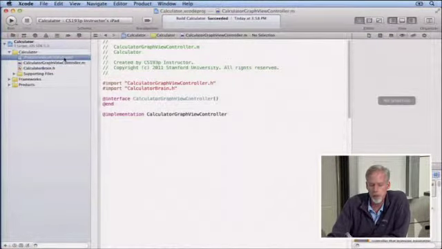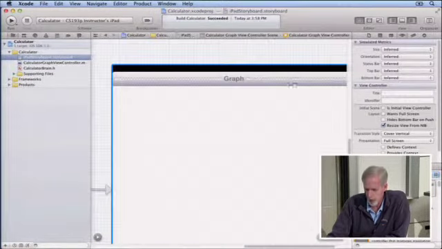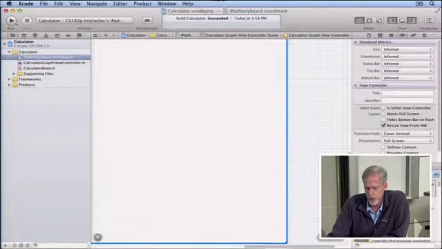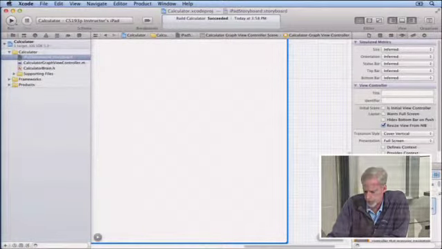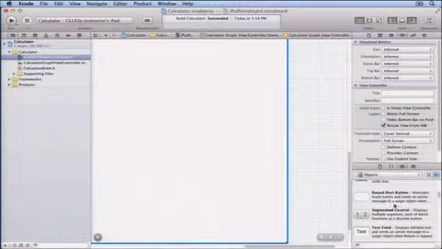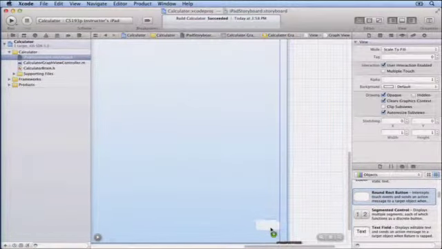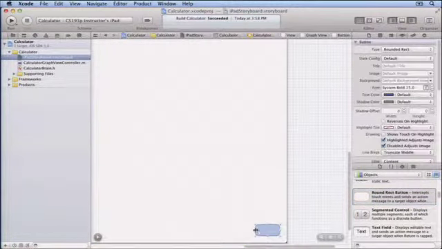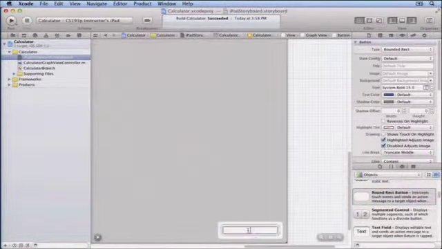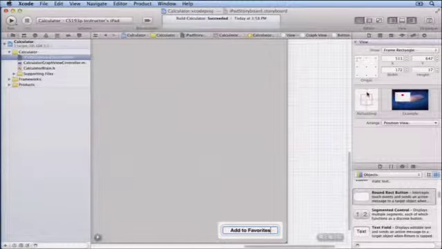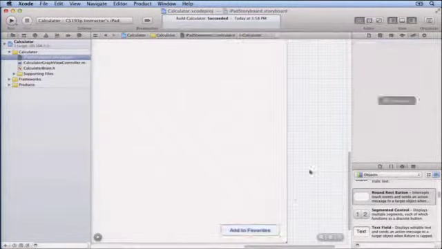Okay? So I'm just going to go to my storyboard and go down to my graph view right here. I'm going to put this down in this corner down here. I'm going to scroll down here to a button, grab a button, put it here. We'll use the little blue things, make it a little wider, call it Add to Favorites. Maybe I'll make sure that my struts and springs are good. Yeah, I don't want it there. I want it sticking to that lower right-hand corner, right?